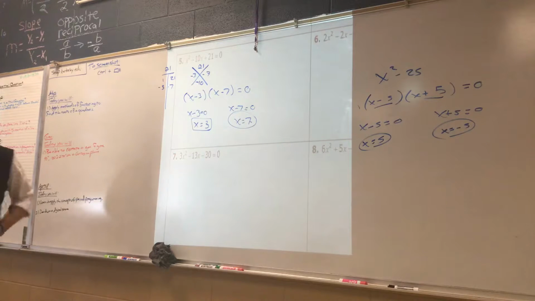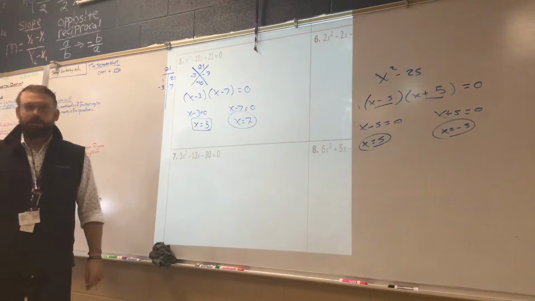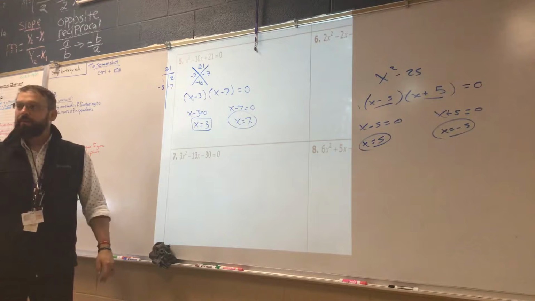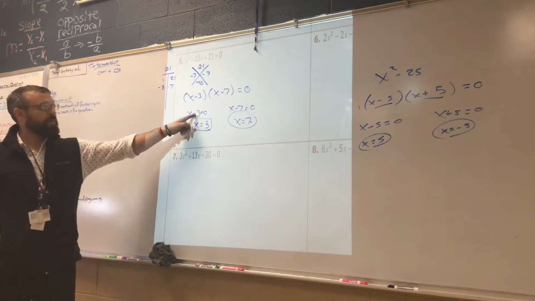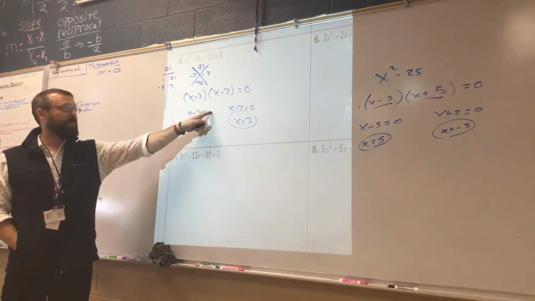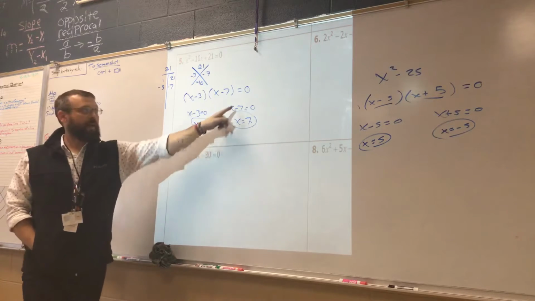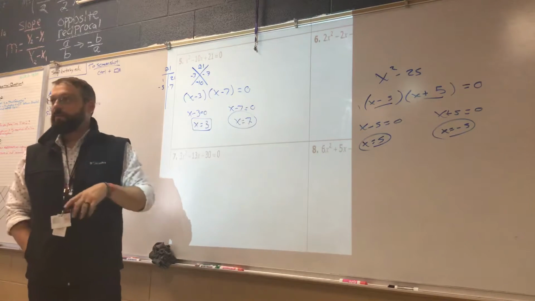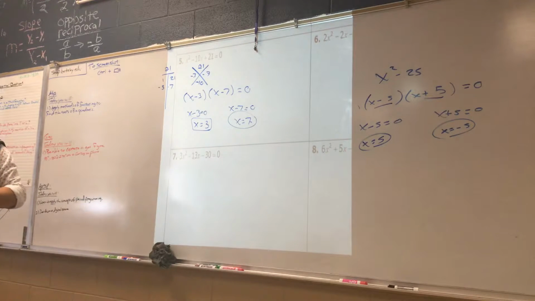You know how it said it's negative 3 and negative 7? Why is x equal 3 and x equals 7? Because I solve for x. I add 3 to both sides, so it's x equals 3. And then I add 7, x equals 7. Okay. You good, dude?